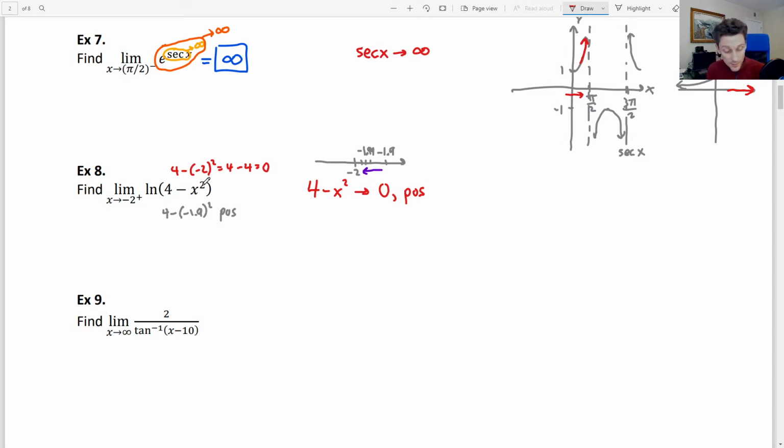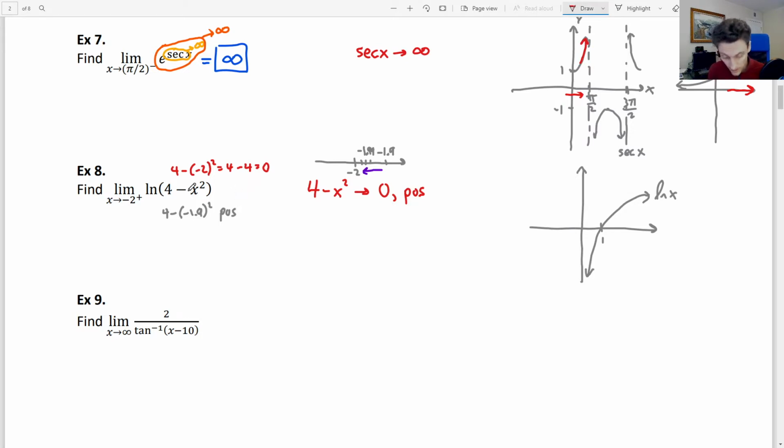Okay, now those numbers that are approaching 0 and are positive are being inputted into the natural log function. So let's draw the natural log function to get a sense of what happens to the outputs when the inputs of the natural log function are changed. So here's our natural log function. I'm just calling it natural log of x, just drawing a standard natural log function, even though we know we have something else in here. But here we're just saying natural log of x, where x in this picture is whatever is being inputted into the natural log function.